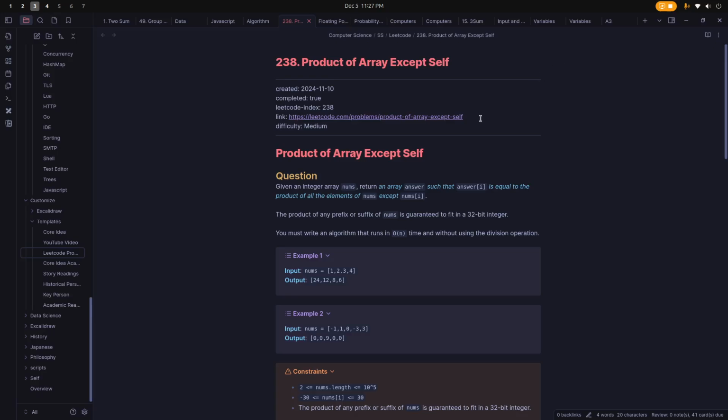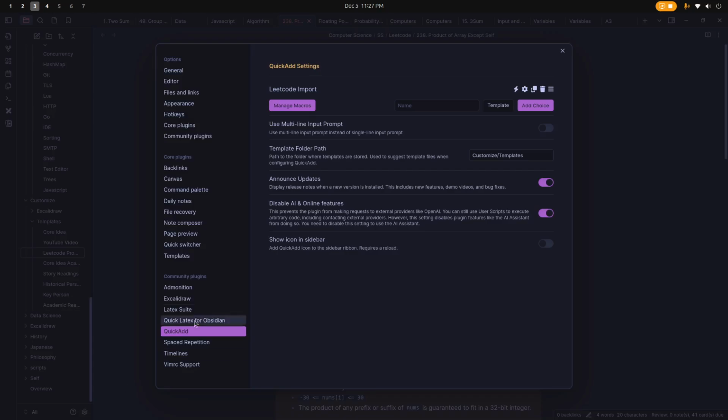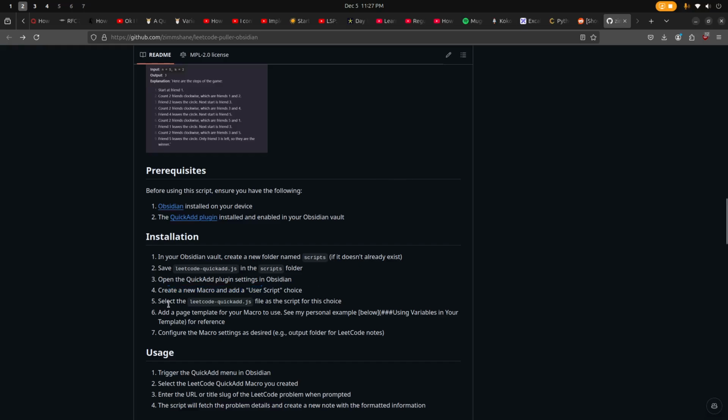Leetcode import, it's a thing. So why is it not Leetcode importing? Did I mess up something? Alright, whatever. Let's keep going.